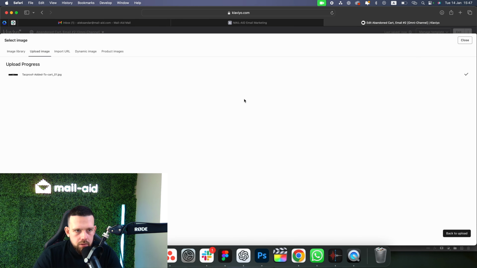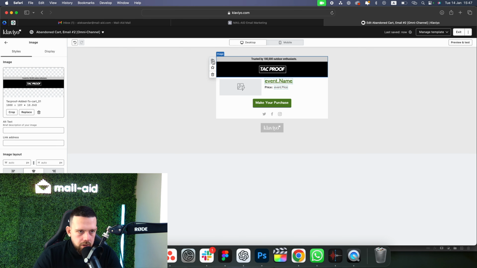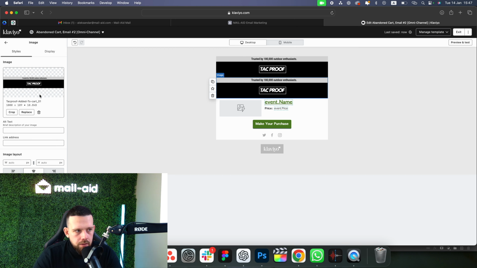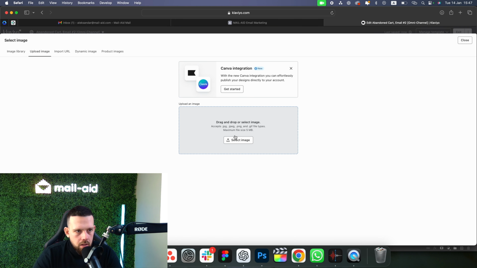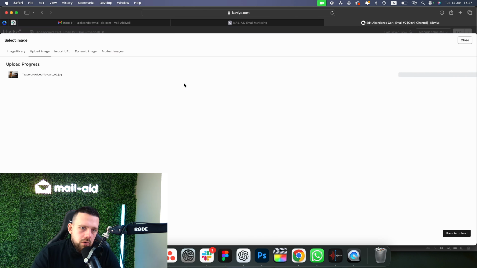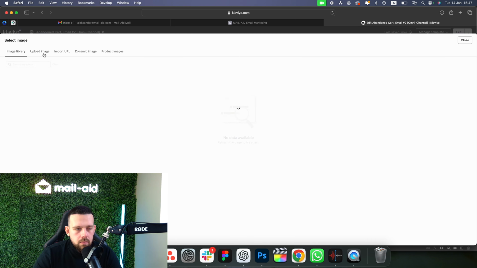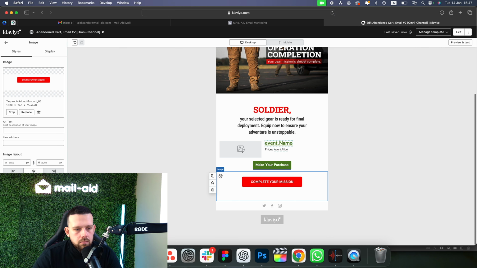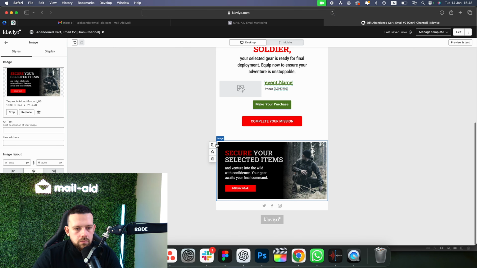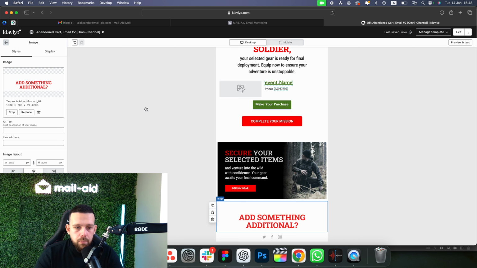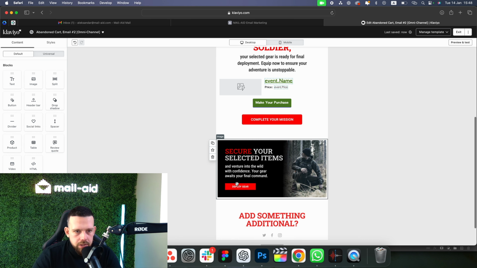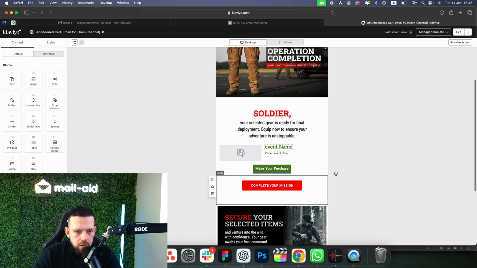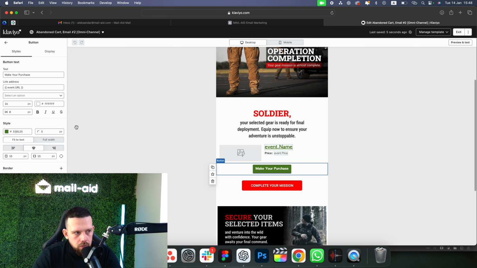Now when you have the first slice, it will be easier just to click clone and then replace and repeat the process for all the slices. Okay, perfect. So now when we have all the slices that we need, we just have to make sure to copy this link address here and remove this button.